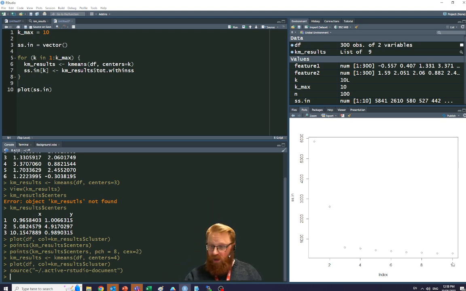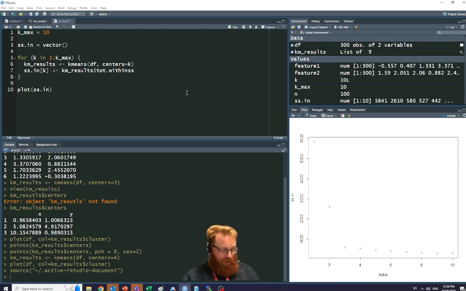So this curve always ends at 0. That's where this curve kind of goes down to. But you can see what happens when you get this rapid drop, and then, right? This is called the elbow method. We are looking for the elbow, and here is the elbow. This is the best value of K. This is clear and undeniable. You can see it rapidly drops and then continues across.